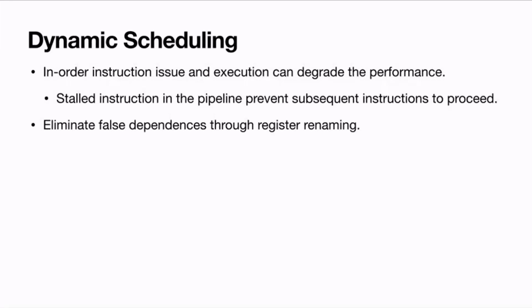In dynamic scheduling, we also have to handle dependencies among the instructions, and the dependencies can be true dependencies or false dependencies. For example, consider two instructions: add R1, R2, R3, where R1 is the destination and R2, R3 are the source operands, and then the next instruction, multiply R5, R1, R6. Now you can see R1 is a source operand for the multiply operation, whereas R1 is the destination operand for the add instruction. So now multiply is dependent on the add instruction.